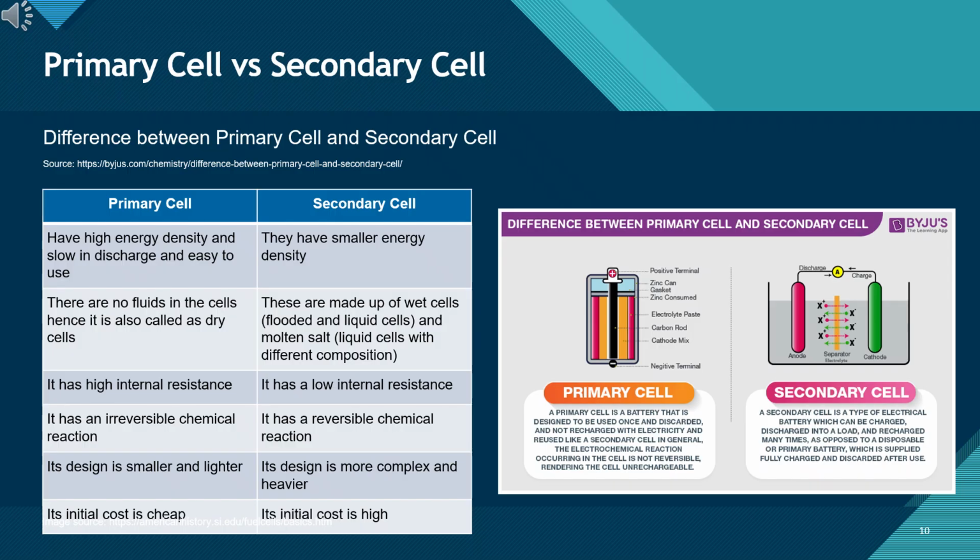They require a higher initial investment, but the cost is offset by their long service life and suitability for demanding applications such as electric vehicles and portable electronics. That is why lithium-ion batteries, as a type of secondary cell, have become the backbone of modern energy storage, offering the rechargeability, efficiency, and design flexibility required for today's advanced technologies.